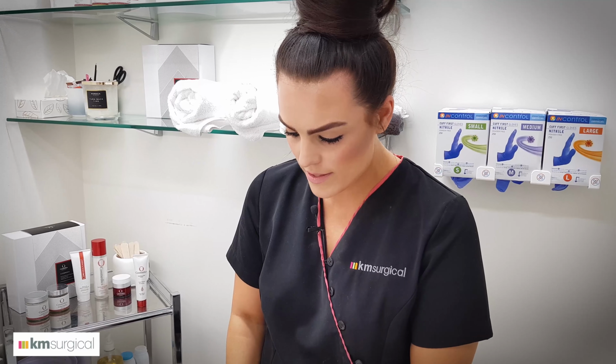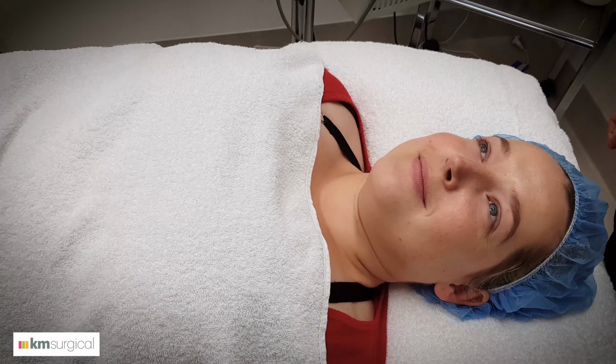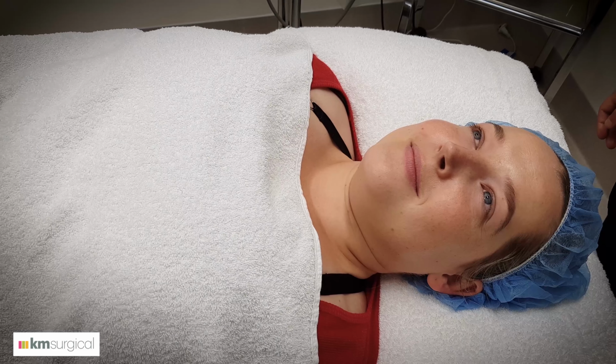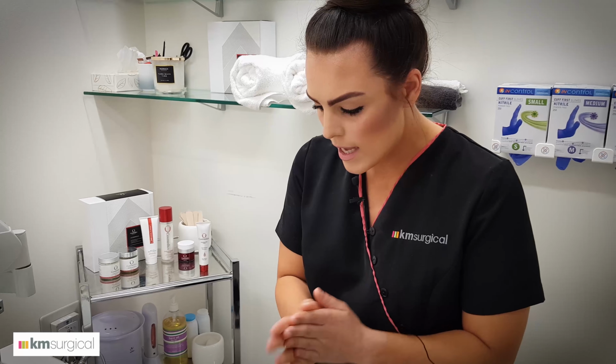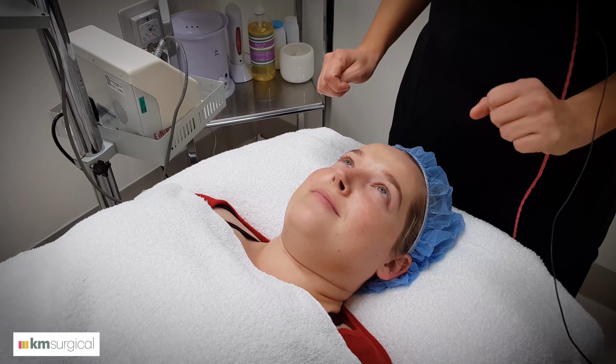Okay, so that concludes the treatment today. So we've done the Bio White peel followed by the LED treatment. You're all set up and ready for the day, so you don't need to apply anything else to your skin now. You can see there's no redness in the skin, just looks really, really nice and healthy.